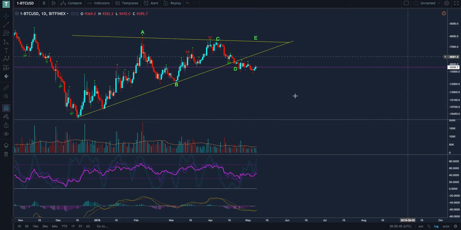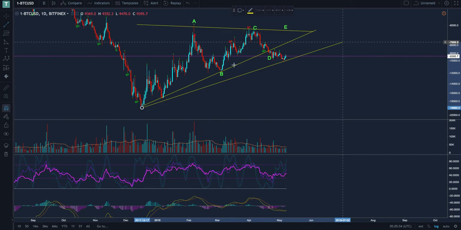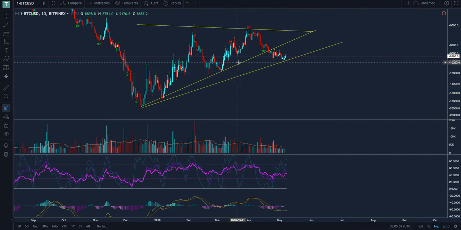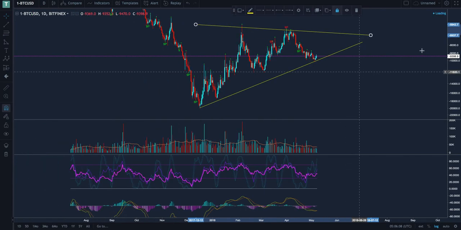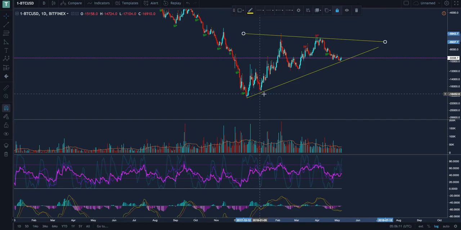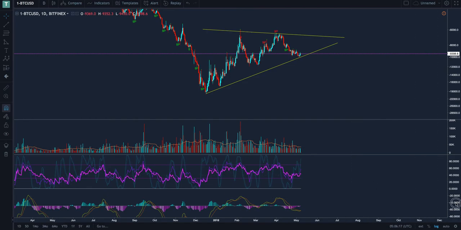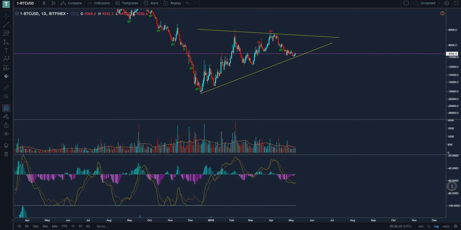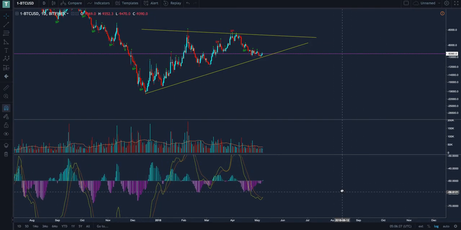But actually, if I can get my computer to cooperate here, if I draw this triangle again, we still aren't really that far off, especially if we zoom out a little bit, from that original idea, right? So price doesn't hit this point anymore, price doesn't hit this point anymore, but we're still in a triangle, and that's really reflected and confirmed by a lot of what we're seeing, especially in momentum, right? So we can see we had a lot of momentum back here, and a lot less momentum now. So it just shows indecision in the market.